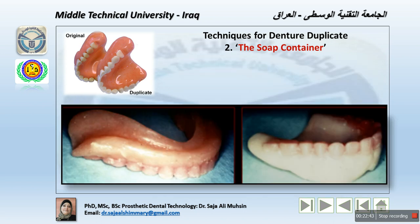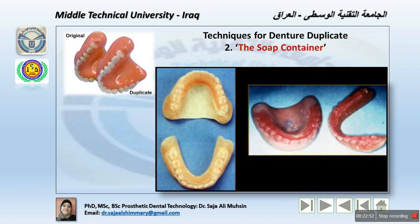Now the waxed or autopolymerized duplicate dentures are recovered from the molds, and we can notice the upper and lower templates with wax teeth and self-cured acrylic resin bases at this stage. And as I mentioned previously, we can have a horseshoe of teeth poured with wax and the other part with cold-cure acrylic, and we can have all the duplicate complete dentures made of wax.